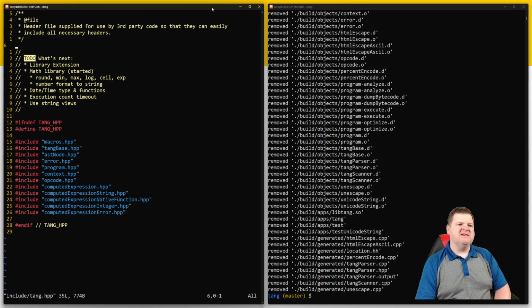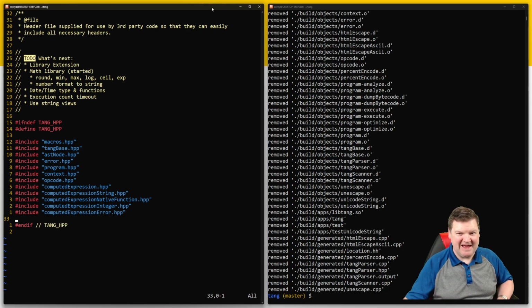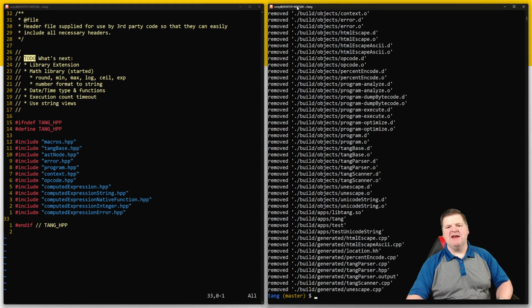This is our to-do. We're supposed to have all of our pound includes, but I got lazy about adding them, and so we're about to add them. Of course, I don't know of a fast way of doing this, but okay, we're going to do it here.